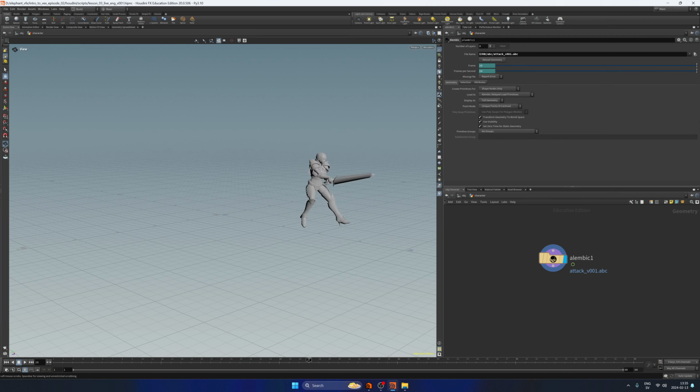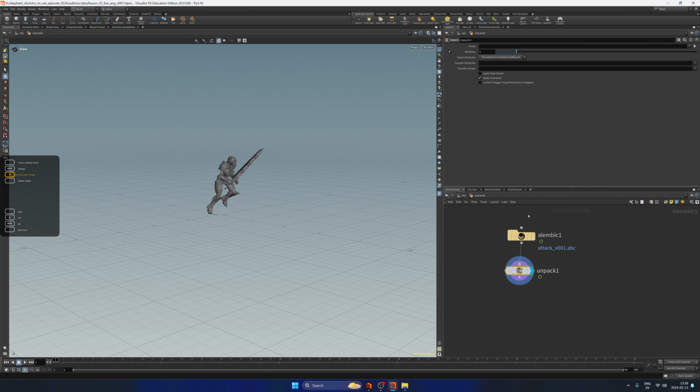We can't, right? Because this is a cache. So in order to do that, we need to do something which is a little bit complex, which is generating two vectors that define the position of the sword, and then extract some matrices in order to pass that information back to whatever geometry we decide to use here. Okay, so let's try to do that.